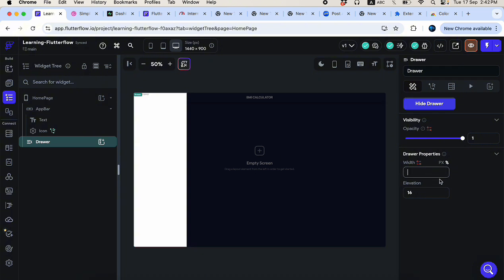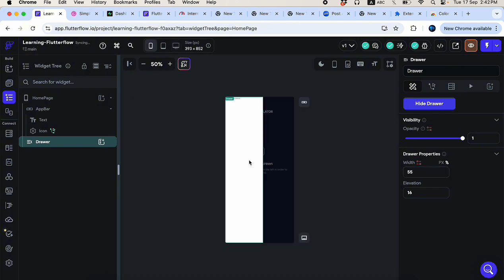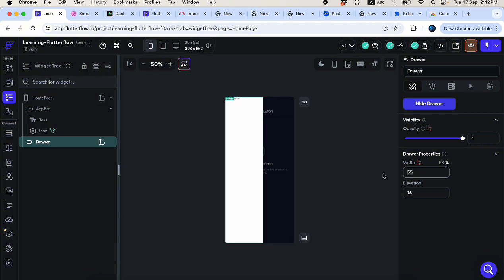But let's suppose we are going to use a percentage. For example, if I use the percentage of 55, it will take space till this. Here you can see it's taking almost half the space. Okay, although it's looking good in a mobile view, because it's taking this amount of space, it's not looking good on other pages. In that case you can leave this empty, so it will take as much space as it wants.